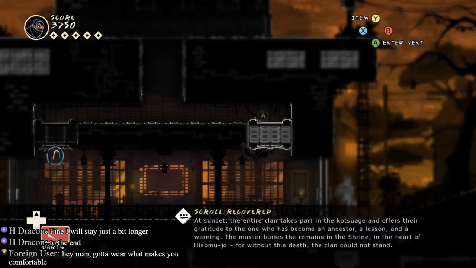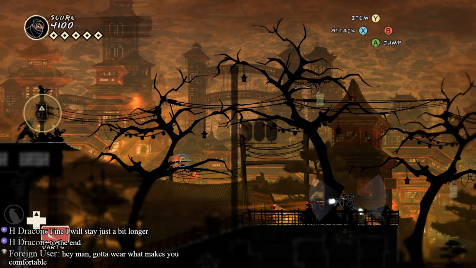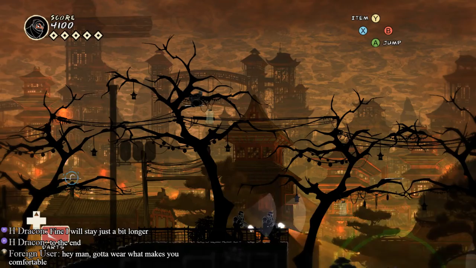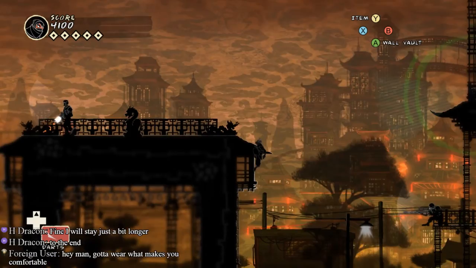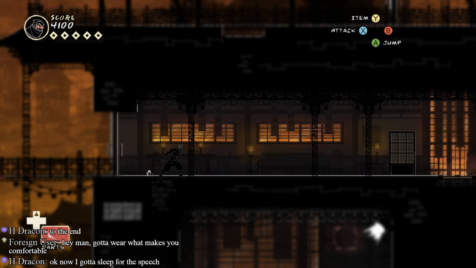We almost had a Metal Gear Solid moment right there. What are you doing? Come on. There's our sniper again. This works. That's that. Almost at the tower. Alright, Dragon, have a good night. Good luck with the speech.